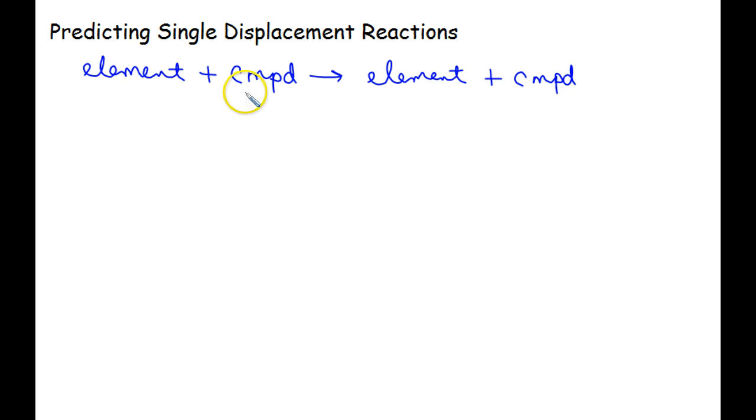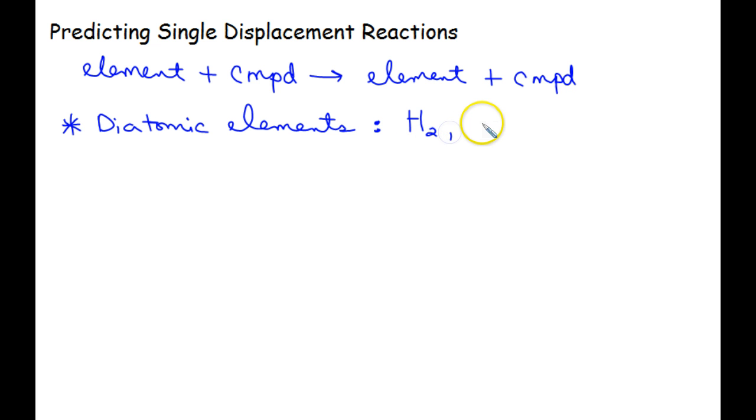Now, in case you're trying to remember, how can I tell which one's the element, which one's the compound? Remember that a compound has to contain two or more different elements. Now, make sure you recognize diatomic elements. Diatomic elements are those elements that appear in nature as always two atoms together. They're still not a compound because it's not two different elements, but you should have these memorized.